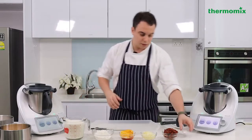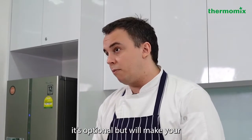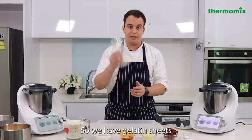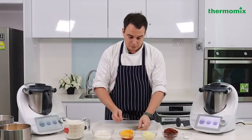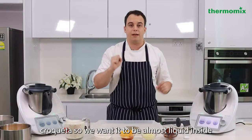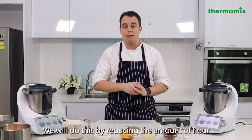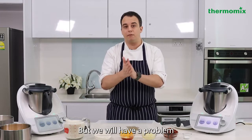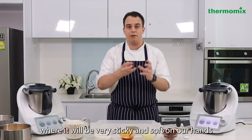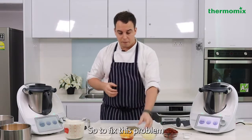and salt. The last ingredient we will put in the croqueta is optional, but will make your job easier, and that is gelatin. So we have gelatin sheets. We're doing a very creamy, smooth croqueta. We want it almost to be liquid inside. So we will do this by reducing the amount of flour, but then we will have a problem. It will be very sticky in our hands, very soft, very difficult to roll the croqueta. So to fix this problem, we will add gelatin.